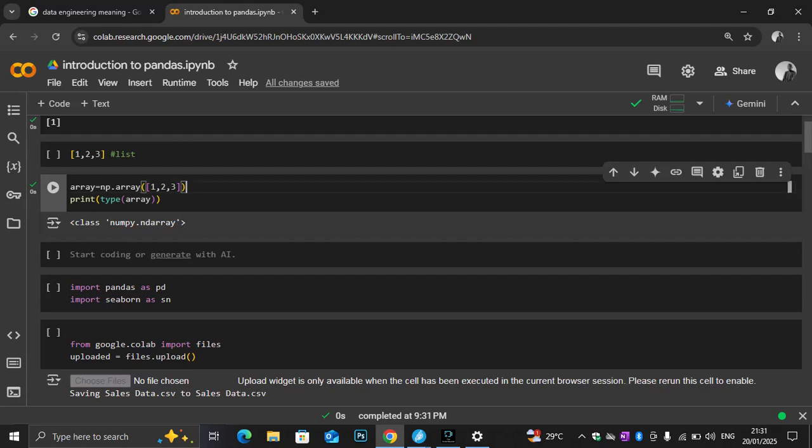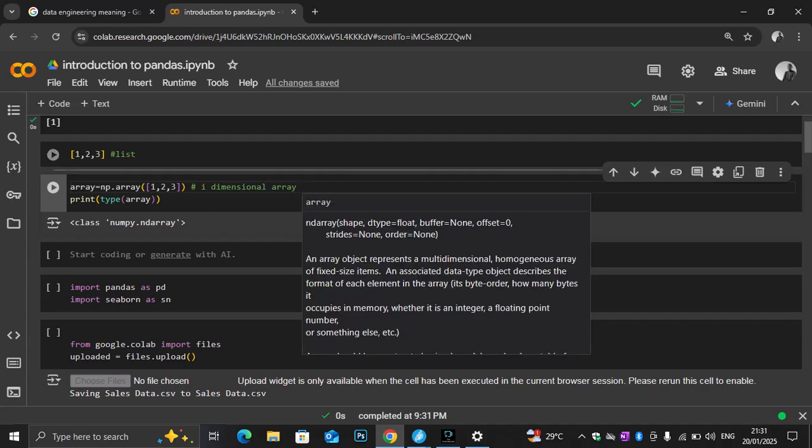N means number array. This is a one-dimensional array.